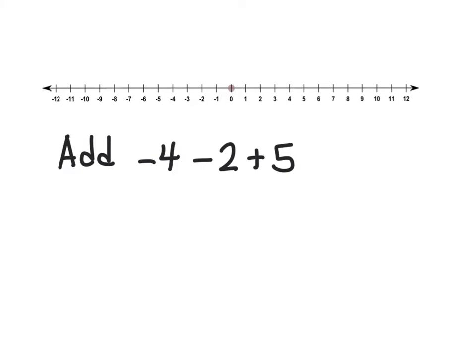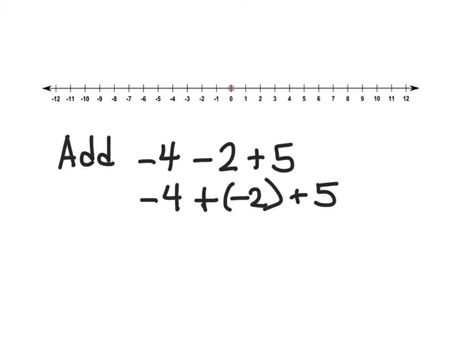All right, so here we have another one. We have -4 minus 2 plus 5. Let's start by changing the -2 to plus a -2. So all we're going to do is add, you see? And I think it's a good idea when we're adding and subtracting integers, whenever you have a subtraction of an integer, you could always just change it to an addition of its opposite. That way we're just adding all the time, because it's going to give us the same answer.